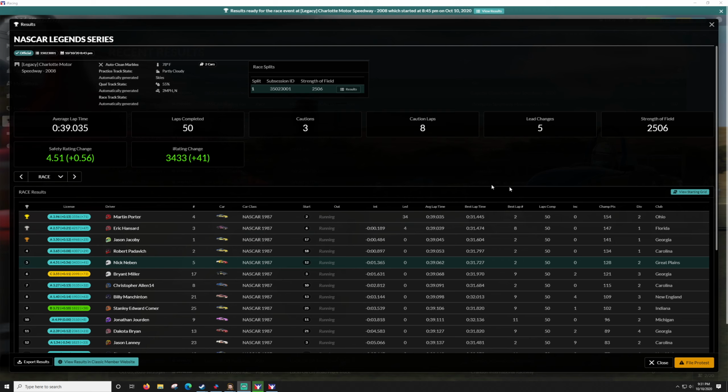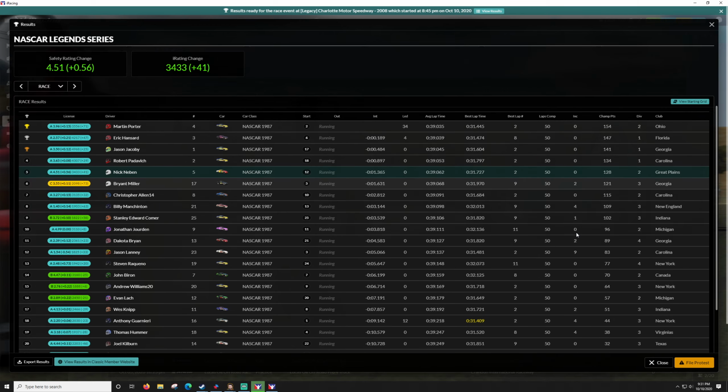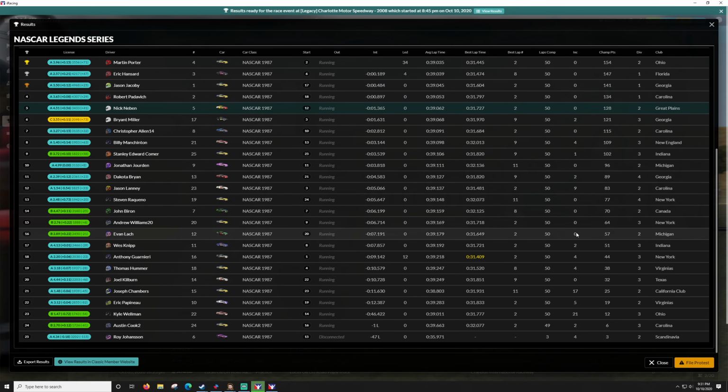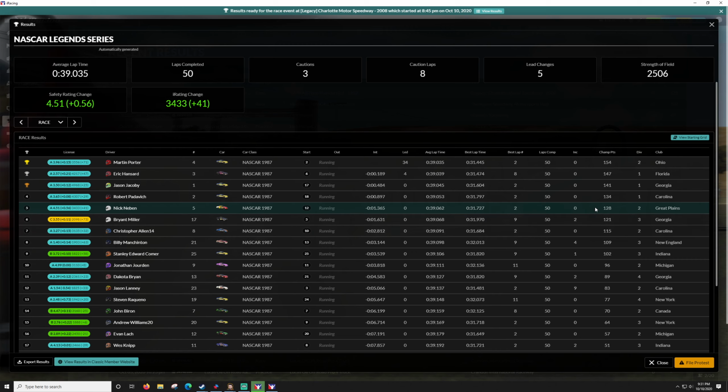Alright, so take that off. And we gain 41 iRating, and get 0.56 safety rating because I went over the 4.0. And yeah, zero incidents out of the top five. So, really clean race. A lot of clean racing. What the hell is this? 17 incidents and 21 incidents? How are you guys just running into each other? 128 points, so a little higher than what I normally get.